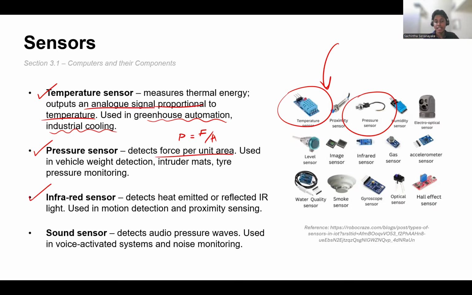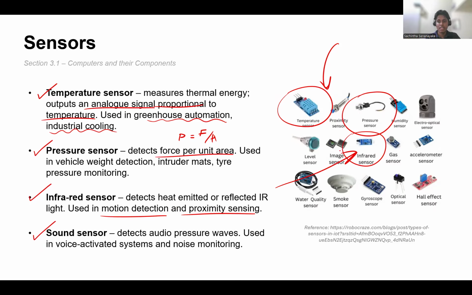Now we look at infrared sensors. Infrared sensors detect heat emitted through IR waves. So if you guys are, again, coming from a physics background, there are three ways that heat can transfer: conduction, convection, and radiation. So if heat is transferred through radiation, you can use IR sensors to detect it. But also, you can use it to detect reflected IR signals, which is used in TV remotes. It's used in controllers, things like that. So infrared is used therefore for motion detection and also proximity sensing. And then sound sensors, which, by the way, sorry, I forgot to link. Here is an example or a picture of an infrared sensor.